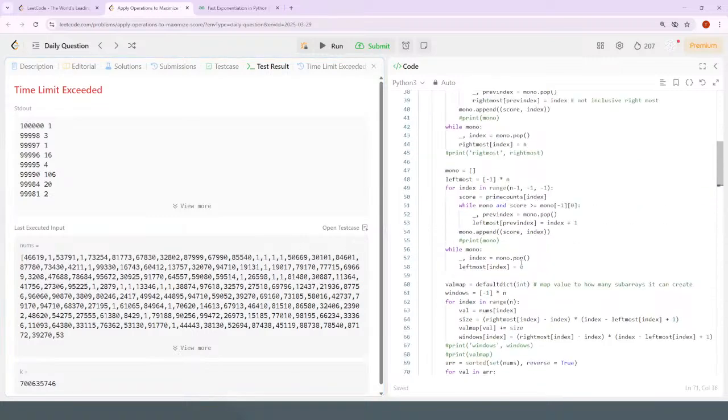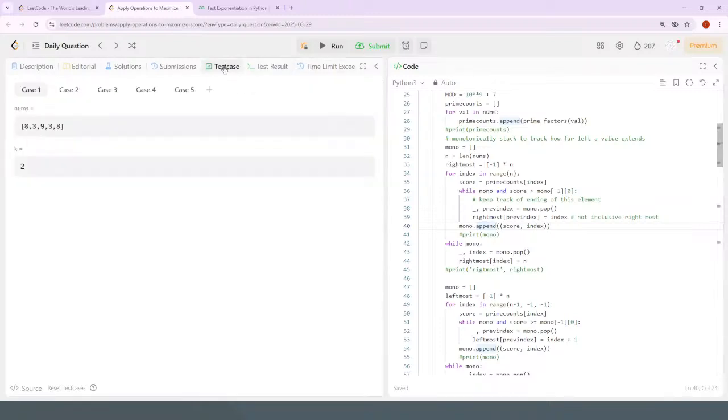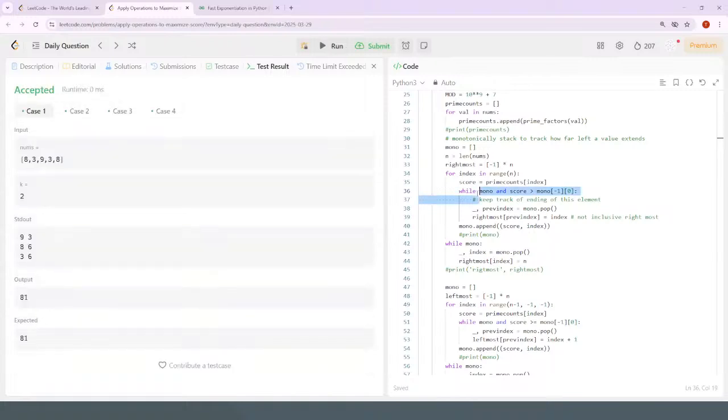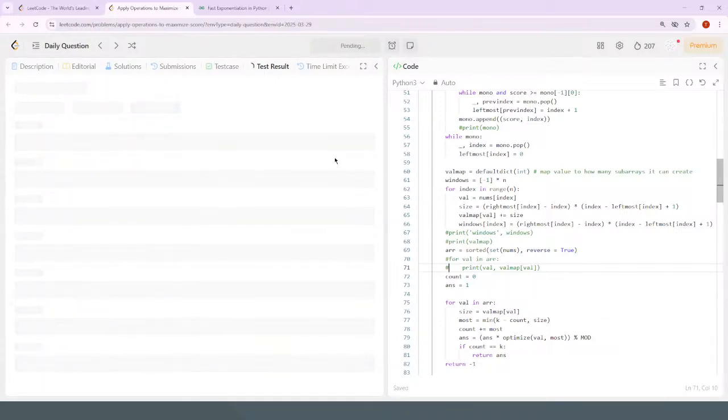Time limit exceeded. Stop the prints. Actually, let's go remove the test case. Alright, and remove the prints. Add back in the test case.